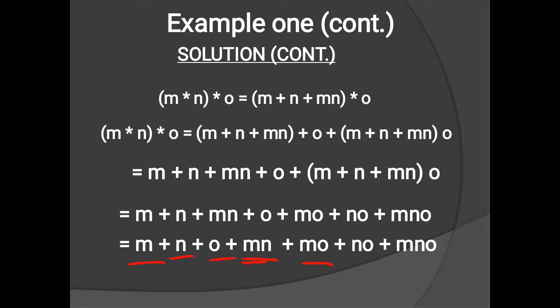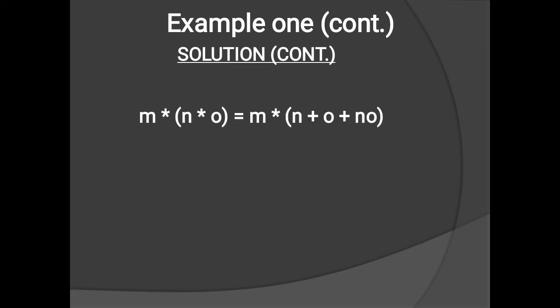All right, so that is that for m operation n operation o with the first two groups. Now we go to m operation n operation o with the last two groups, that is n and o. So that one too, the n will serve as our first one, which is m. The o is serving as our second, which is n. Then the m will be aside. We finish with the parentheses, then we come to m. Very, very simple.